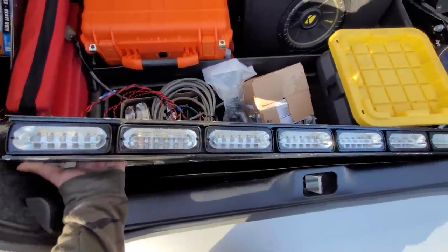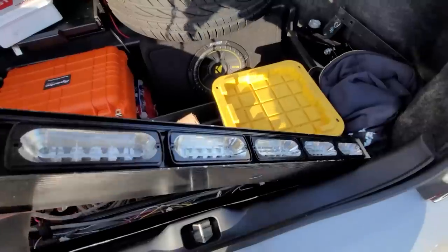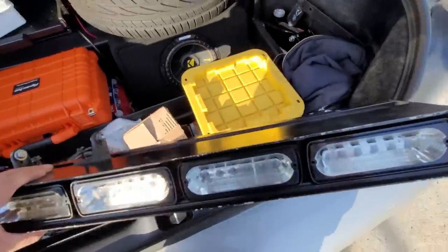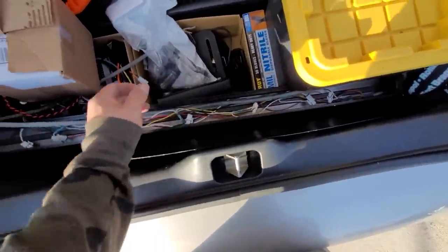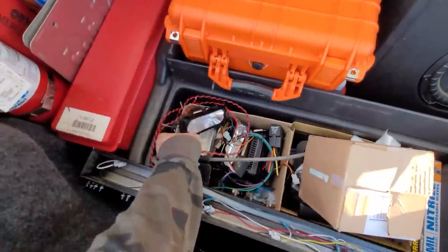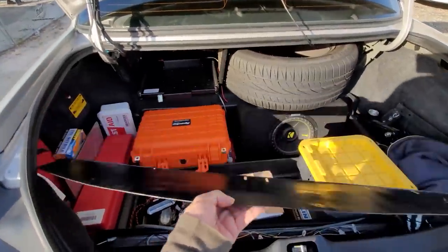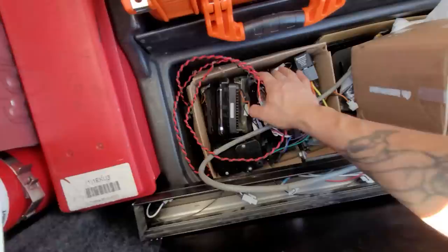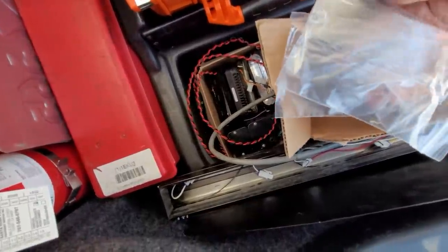So check this out right here. We have a 7 Lighthead CHP TA. The official real deal here. And right here we have another 7 Lighthead, but it is blank, but he has the lights right here. They're all gonna be amber. And he also has the CHP shroud that goes to it. Very, very cool. So many goodies. Oh my goodness. Oh, nice. Look, these are all the covers for it.